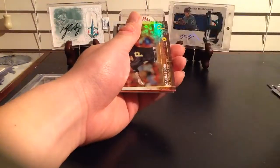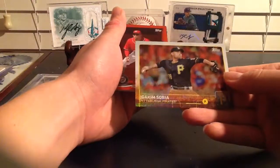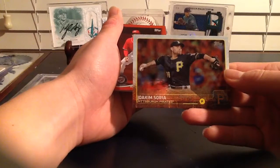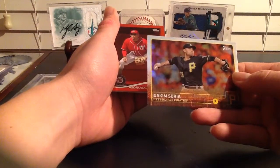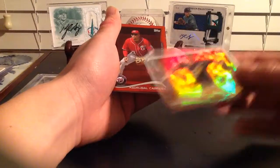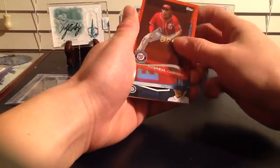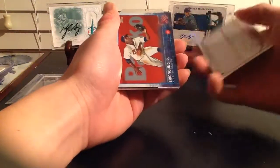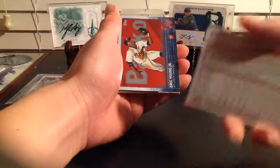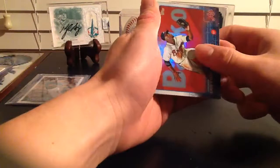Jose Alvarez. Danny Duffy - he's having a really good year so far for the Royals, hopefully he can keep it up with our bullpen being complete butthole right now. Him and Kelvin are all that's keeping the ship from sinking. Asdrubal Cabrera red - very nice. Don't show that - is this numbered? No, I feel like that's like a Target insert or something. Eric Young Jr.